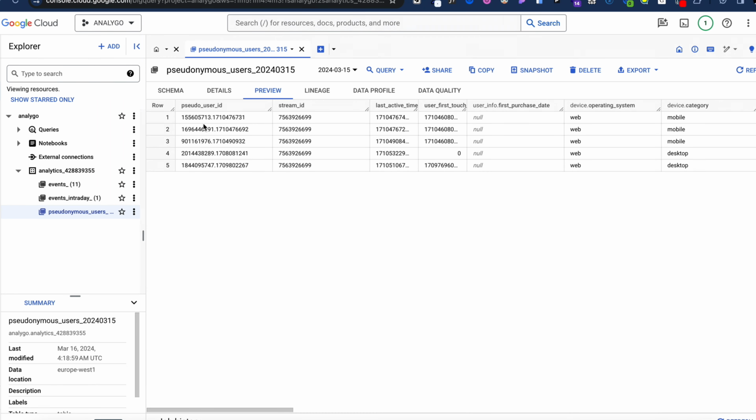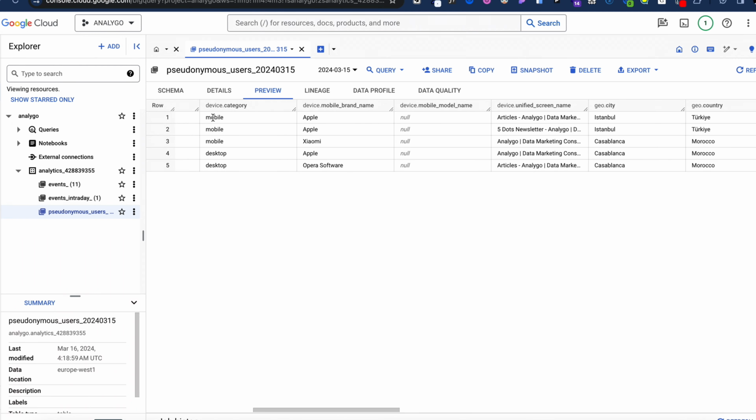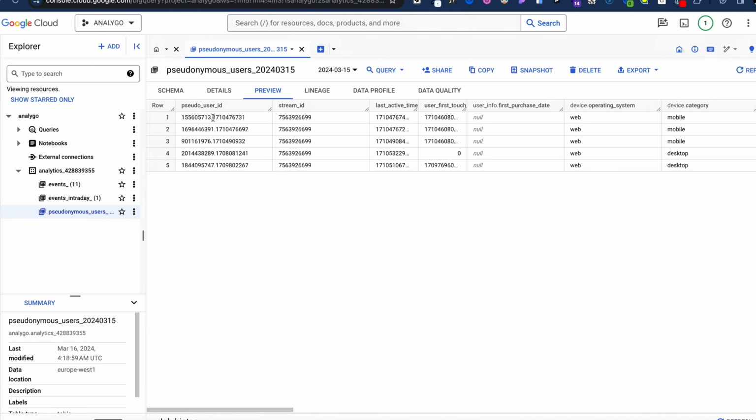After explaining how the events table is organized, we are going to move to the second category, which is the user table. And instead of having a given event in a row, we have the user. So each user is stored in a row. Of course, we don't know exactly how many users are visiting our website. We rely on the pseudo user ID. It can change, of course, when you delete your cache, for example. This is just an approximation of a user. But the most important thing to know is that for each row, we have a user. And when you scroll, you will get information about that given user.